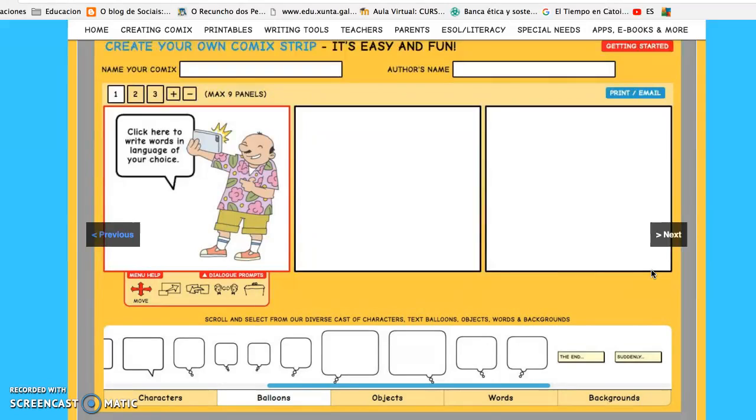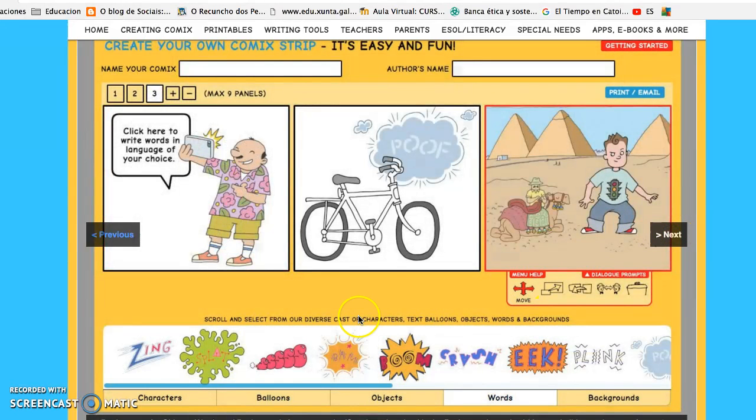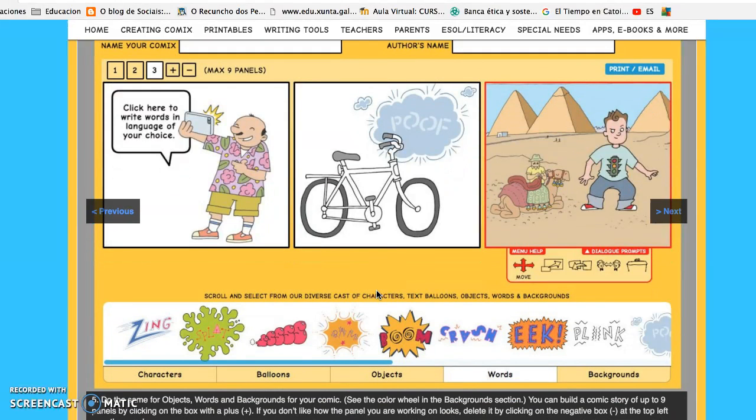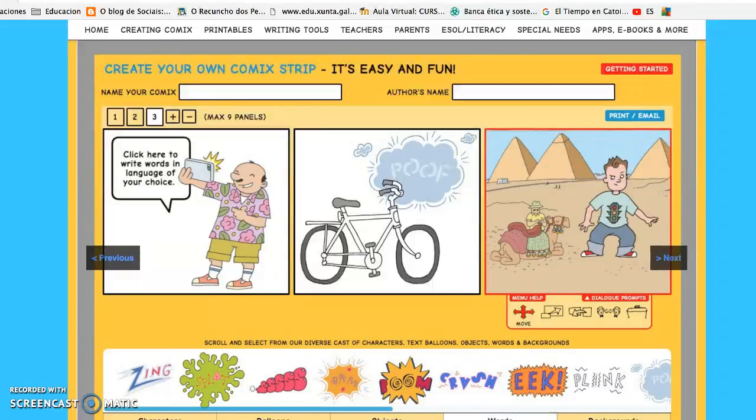So with the characters in each panel, you can choose the character, make it bigger or smaller, choose the pose you want to put the characters in, and the backgrounds. You have several things to choose from. And for example, you see here the explosive and different funny things that make it really easy to do, and the kids love it. They create very good funny stories. They are really good creators.